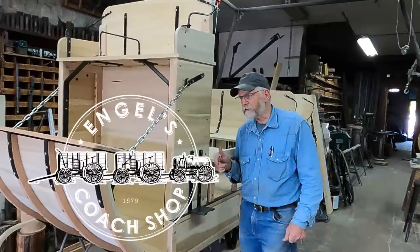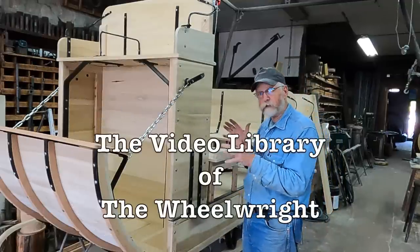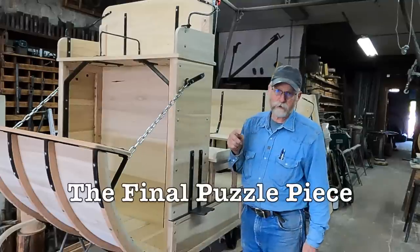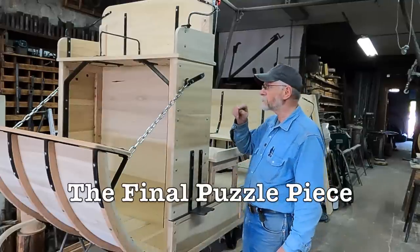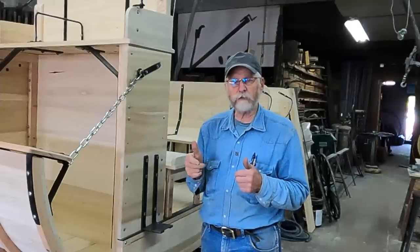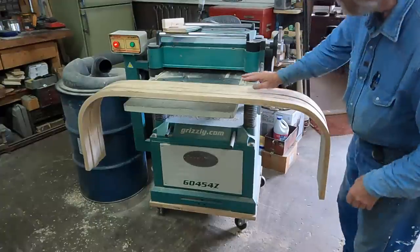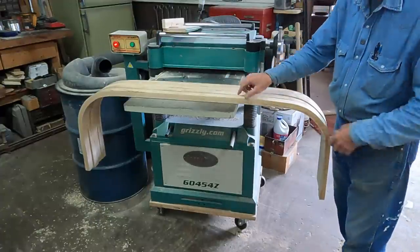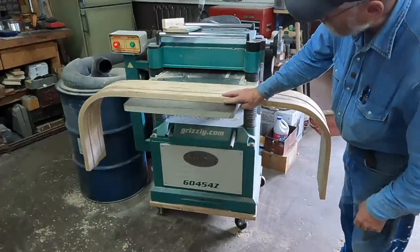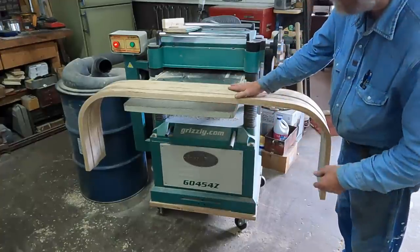We're closing in on the last puzzle of this whole Mudwagon body rebuild project. Last week, remember, we bent the bows for the top. I do have four that I've selected that are pretty uniform. I laid them up alongside — this was the initial first three, and then this one was out of the second pair that matches pretty well. I did do a little bit of adjusting, but they're all pretty uniform now.